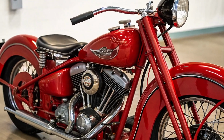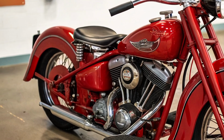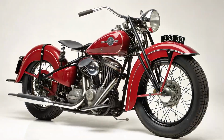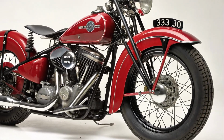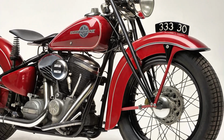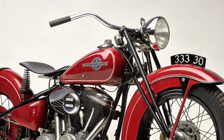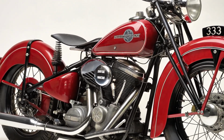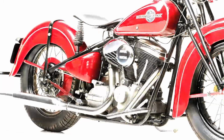Think of it as heritage styling over a Milwaukee-Eight core, you get the charm of the past, but the torque and reliability of a 21st century engine. The motor delivers around 90 horsepower and over 110 Newton-meters of torque, tuned for low-end grunt and that iconic Harley rumble. It's air-cooled, it's torquey, and yes, it sounds amazing. Harley has even designed the exhaust system to mimic the original Flathead tone, a deep, thudding note that turns heads before it even comes into view.